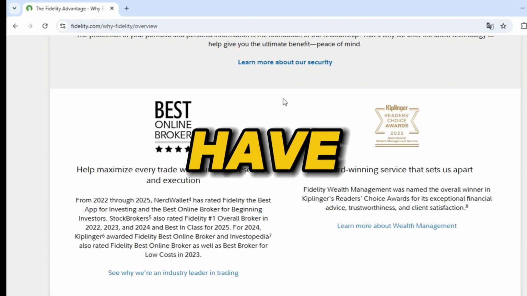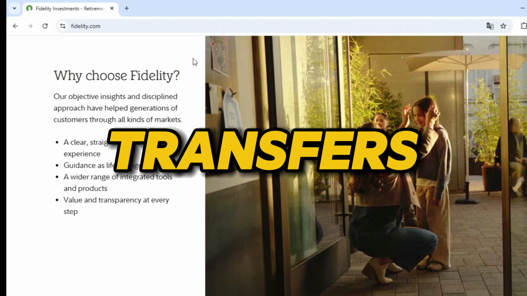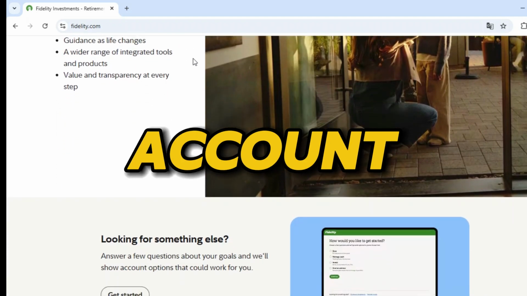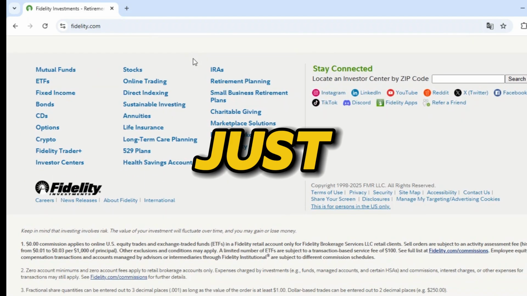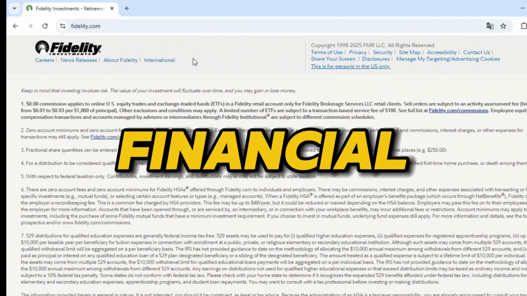My crucial pro tip: link a checking account, not a savings. Many savings accounts have limits on outgoing electronic transfers. Using your primary checking account ensures smooth, unlimited transactions to and from your Fidelity account. Just like that, you create a secure financial pipeline.